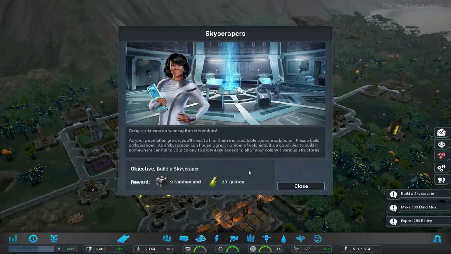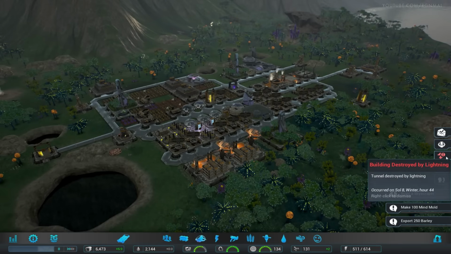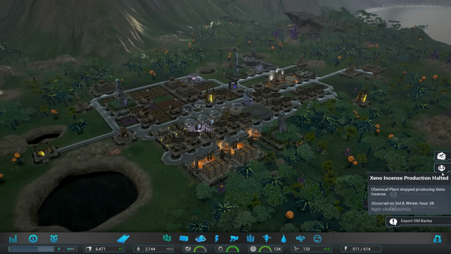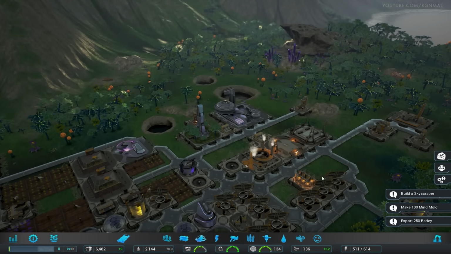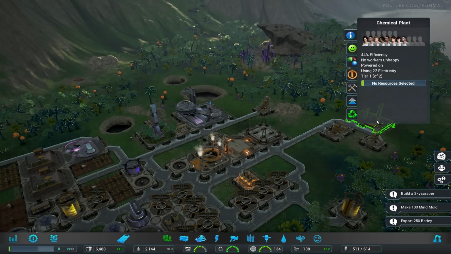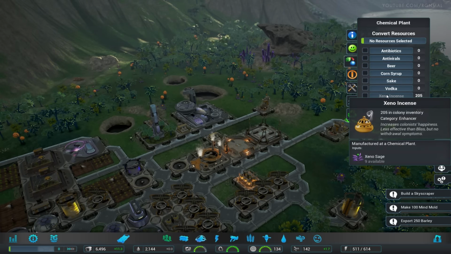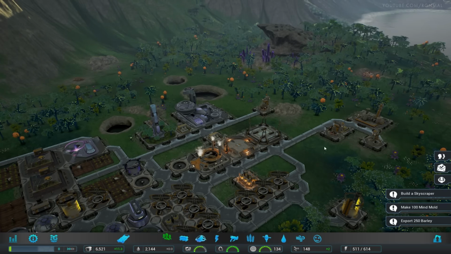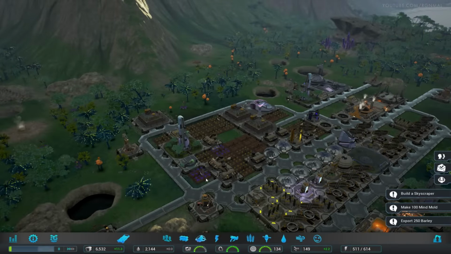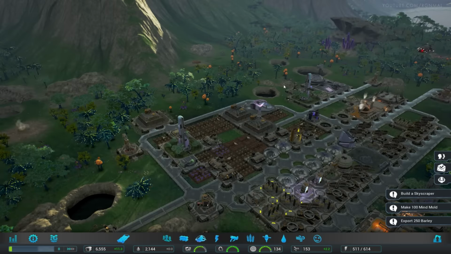New mission available. A request for you from the inhabitants. A skyscraper. Okay. Incense production halted. No resource selected. Oh, we're not bringing in enough. That's what the deal is, huh? That's why it halted. We can use some potash there to bring in some extra crops.